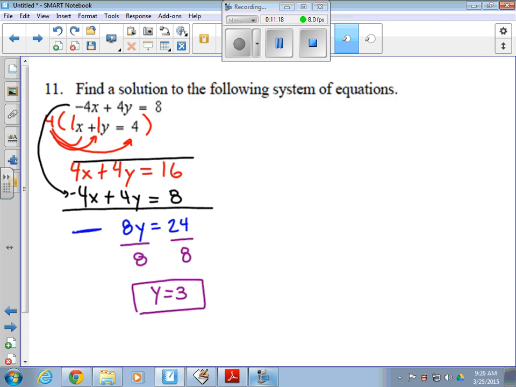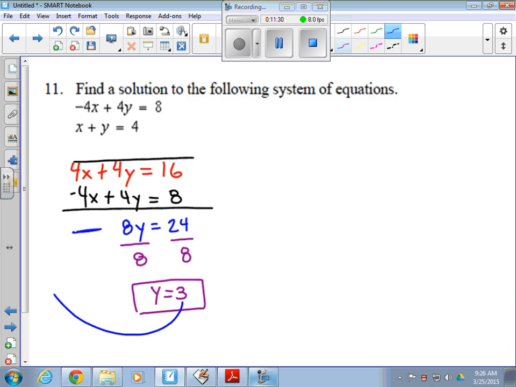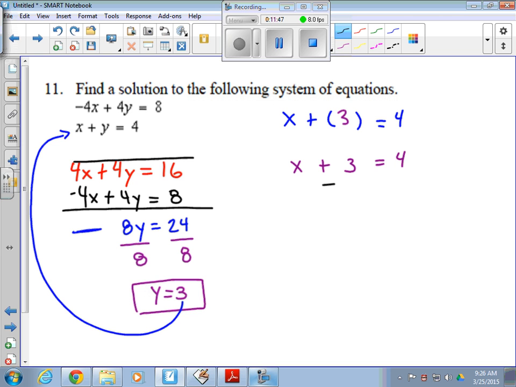Remember, you want to substitute into the easiest looking equation you can find. The second equation looks substantially easier than the first one. So let's take that value, y equals 3, and plug it in or substitute it into that equation. Instead of x plus y, we'll say x plus our new value for y, 3. So x plus 3. In order to get rid of plus 3, we know how to undo that. We subtract 3. If you do it to one side, balance it on the other side. x's value is 1.